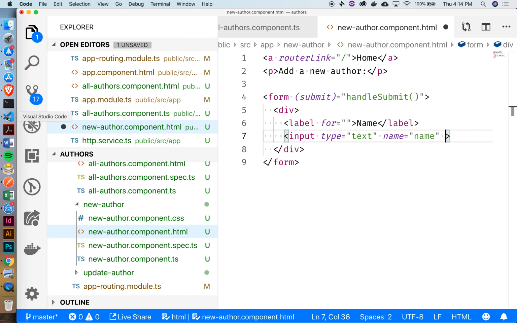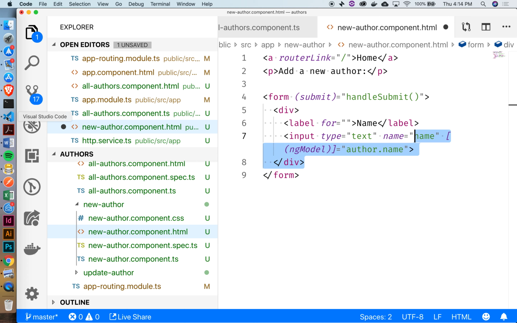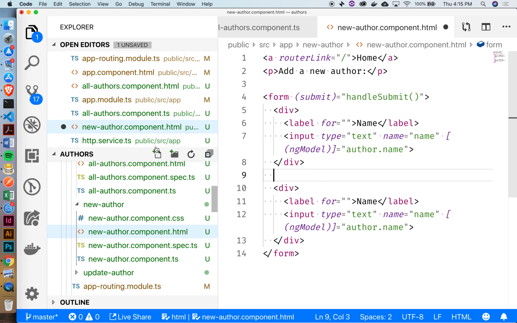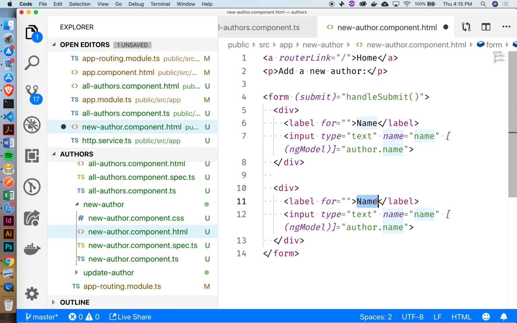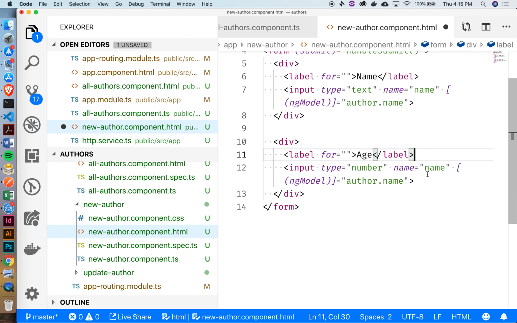And then our ngModel, banana in a box, is going to equal, we'll just say author.name. All right, now I'm going to lazily copy that down, change this here, age. Okay, and then I'll just change this to a type of number. All right, name equals age.